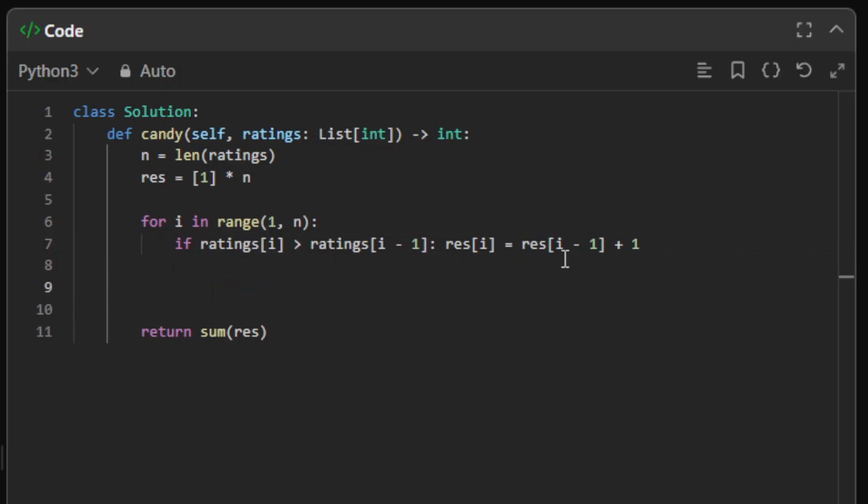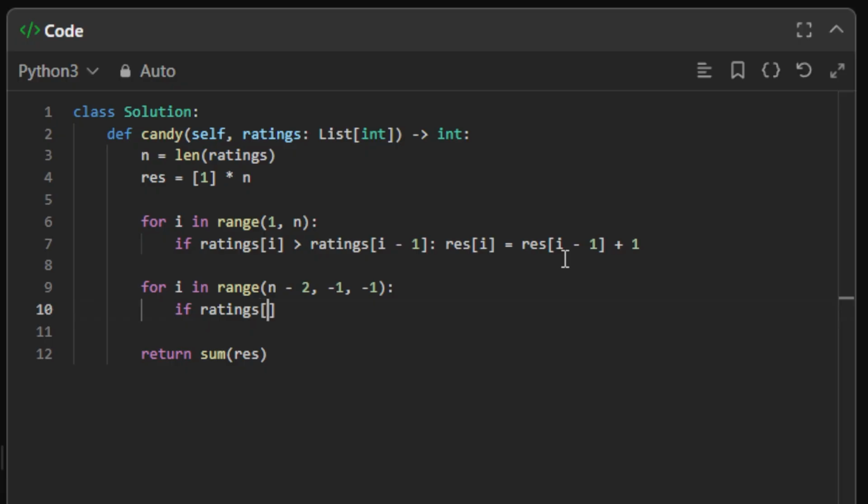And now for the second for loop, we are going from right to left. So for I in range from n minus 2 up to minus 1, and in steps of minus 1, this means we are going in reverse. If ratings at I is greater than ratings at I plus 1, result at I equals the maximum.